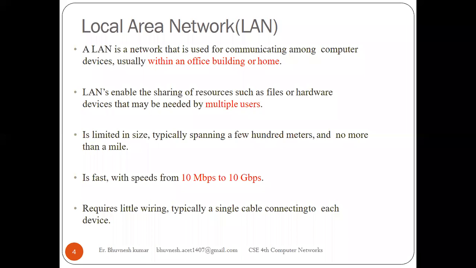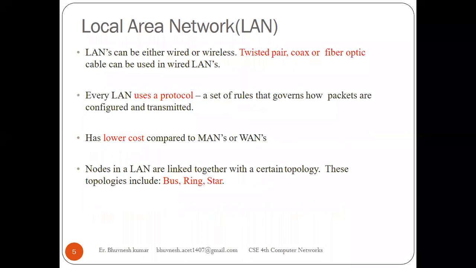Okay, that is why it needs some media, or it can be a cable, or it can be radio waves. Next point is local area network can be either wired or wireless. I have told you that it can be wired or wireless. If it is wired, then there are different types of wires: twisted pair cable, coaxial cable, and fiber optic cable. These are the wired. And wireless is your radio waves, the waves through which your signal can travel.